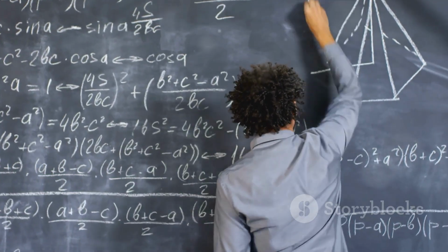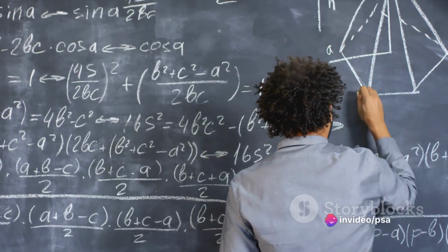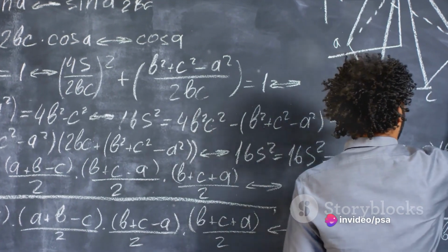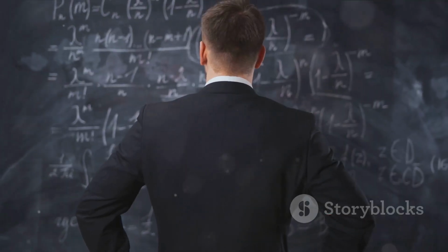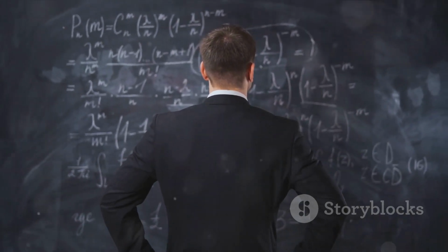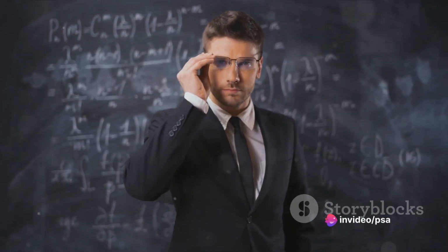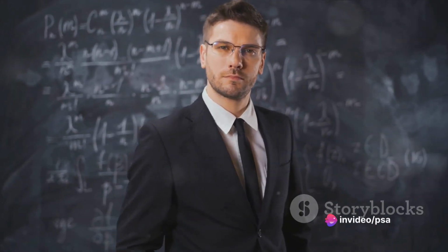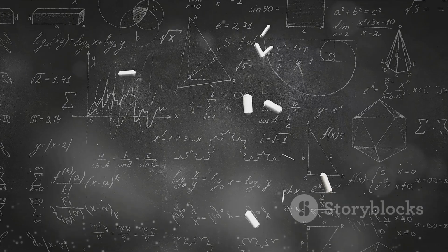Next we have the Russell paradox, named after the British philosopher and logician Bertrand Russell. This paradox challenges the notion that any definable collection can be a set. In simpler terms, consider a set of all sets that do not contain themselves. Does this set contain itself? If it does, then it doesn't. If it doesn't, then it does. This paradox exposes a flaw in the naive set theory, leading to the development of more sophisticated mathematical frameworks.